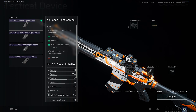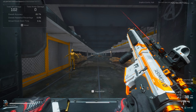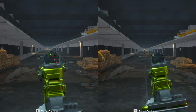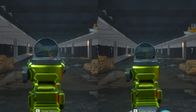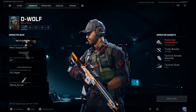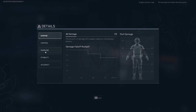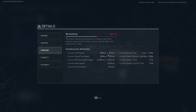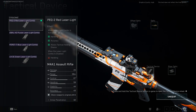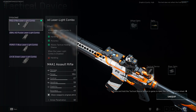Tip number two: you might notice that I have lasers in my build, and that is because I tested laser versus no laser. You might think that having a laser could hurt your stats based on what it says on screen, but if we look at this clip side by side, the no-laser setup is actually slower by three frames. All my recordings are at 60 FPS, so one frame is every 16.6667 milliseconds — meaning three frames is roughly a 50 millisecond decrease in ADS time, which is huge. So make sure to put your lasers on and keep them on, because these stats only work when the laser is actually enabled. As a bonus, always keep the red laser instead of any other, because it is the least visible.